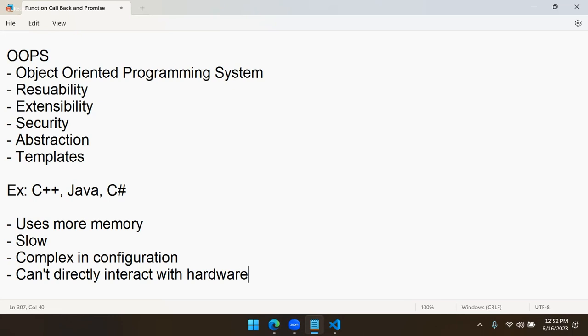For example, you are using Android phones. Do you know Android phones are built with which language? Android uses core Java. That is actually an OOP language. Now you have a 20,000 Android phone.